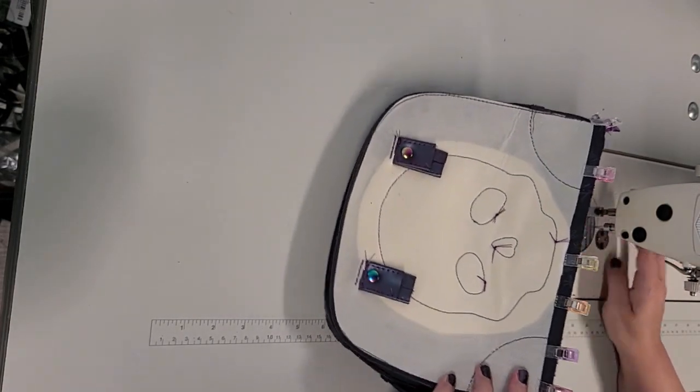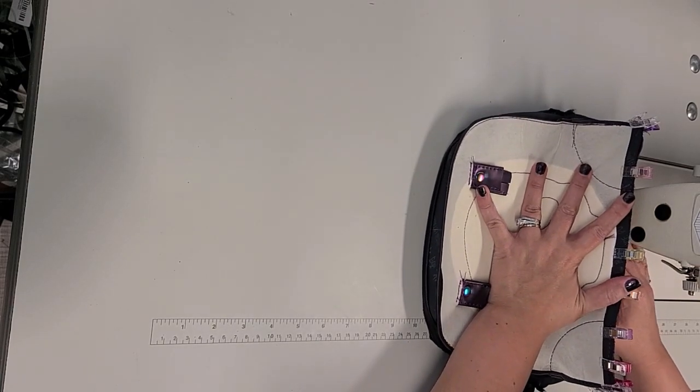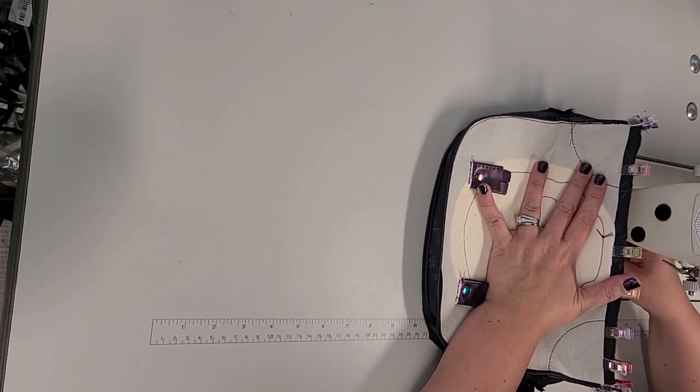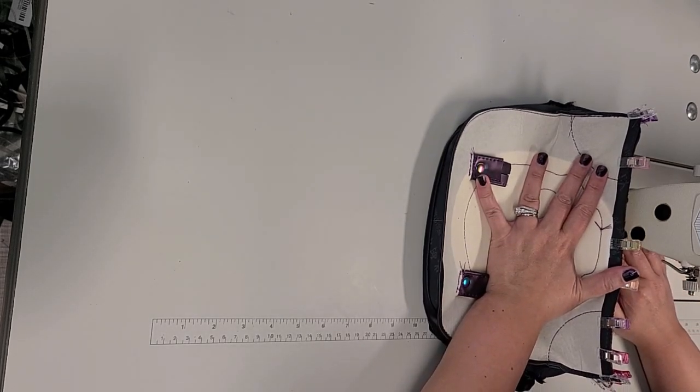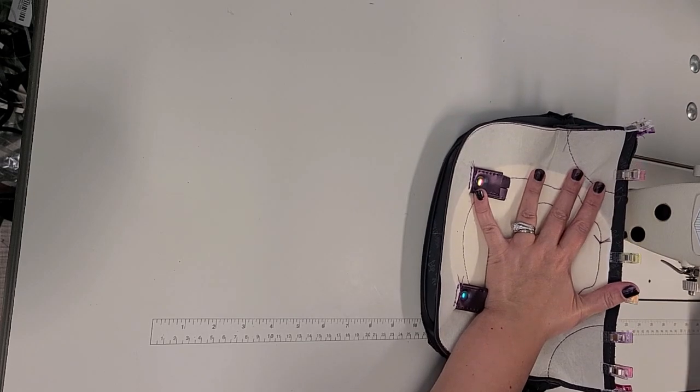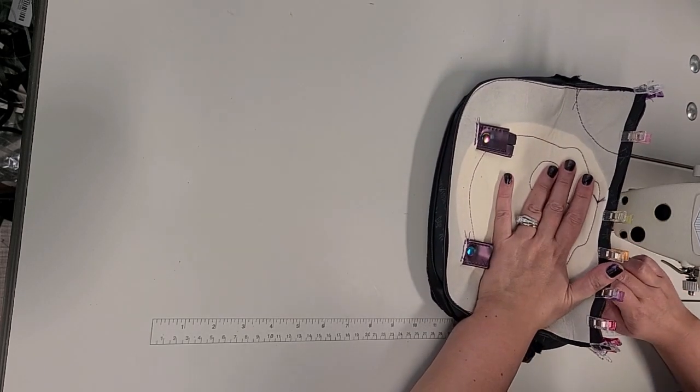All right, so let's see how this goes. And I always start on the long edges. It's easier there. And the zipper foot, again, is very helpful for this part, especially for the exterior bottom panel. I fully anticipate that I should run out of bobbin thread at any moment.